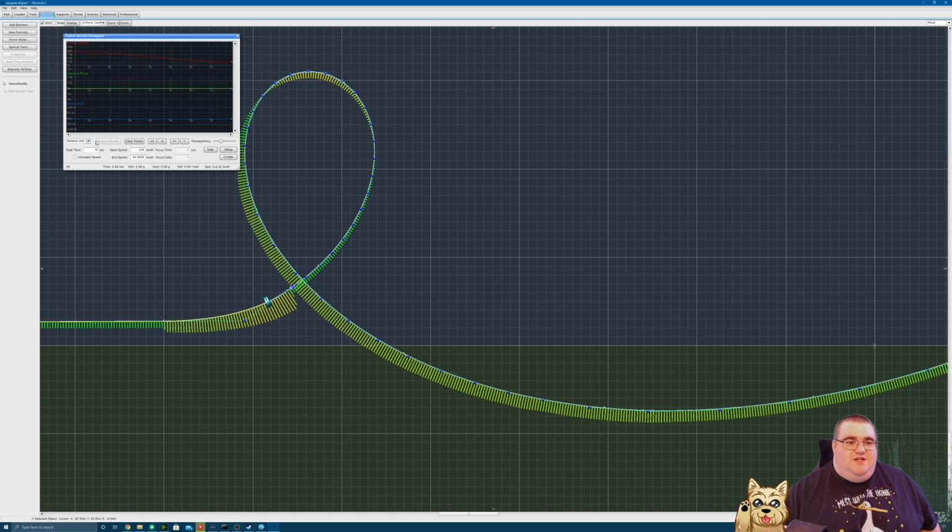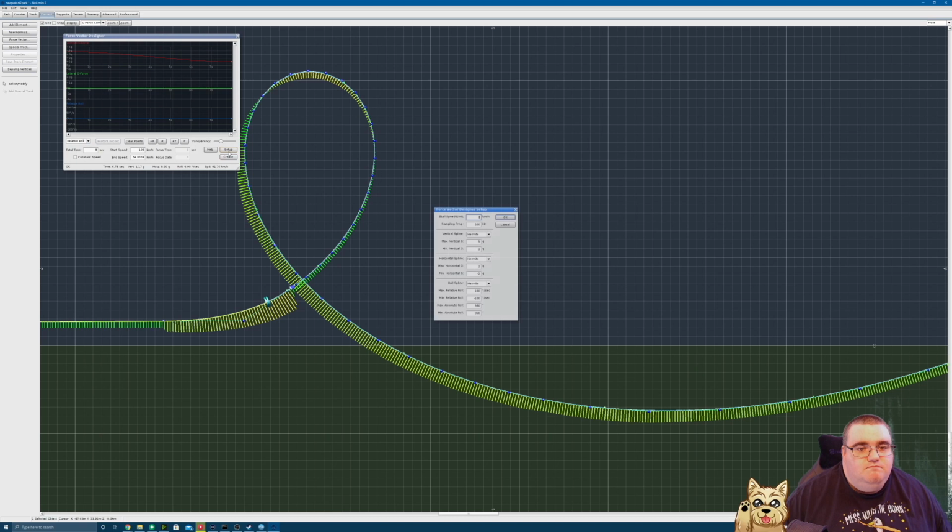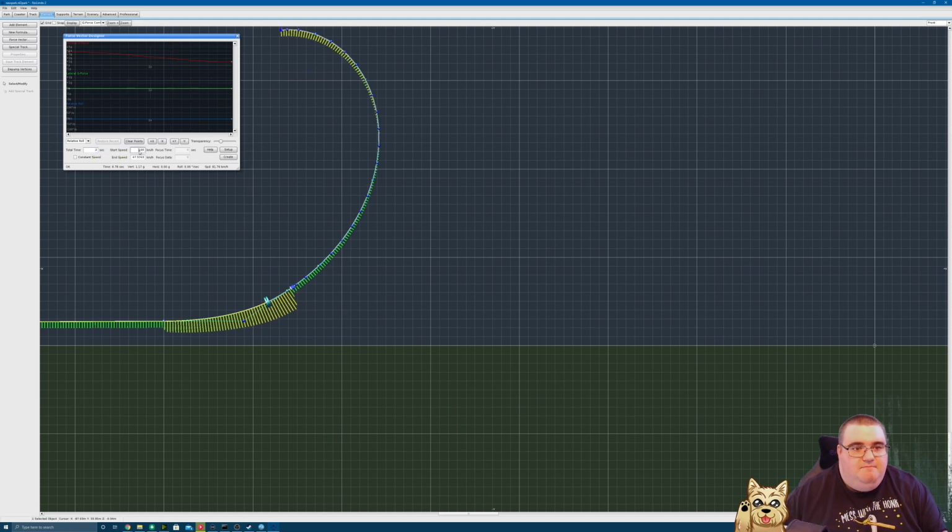Right, I don't know what they've decided to do, but what we're going to do is... okay, we're not going to go through any of that. But I'm going to say for sort of 2 seconds, the start speed is going to be 72, something like that. The end speed can be whatever. We're going to clear the points, because actually what we want to do is drop to 0. So what's going on here?